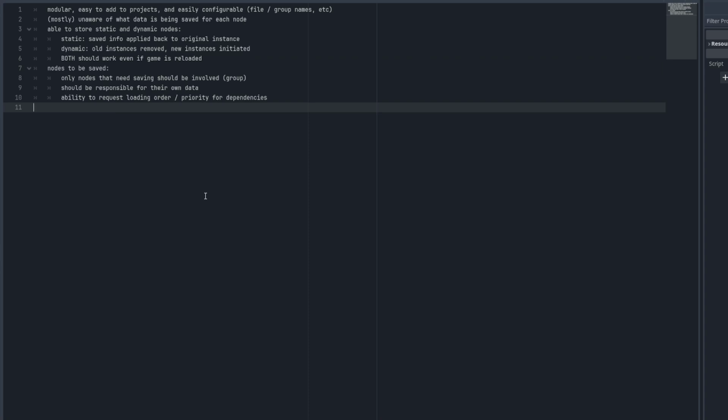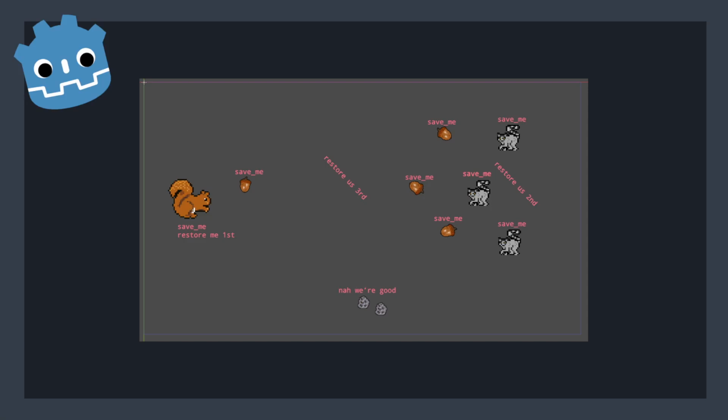Next, we're going to want to lay out some basic ground rules for the nodes that are going to be saved to our save game file. Back in our visual aid, we can lay this out as the player will need to wave his hand and say, I want to be saved. And he's also going to say, please, when you're restoring, make sure I'm in position first, because all these enemies over here are going to be targeting him, and he needs to be where he is going to be as they set their sights.